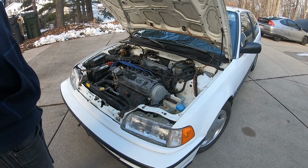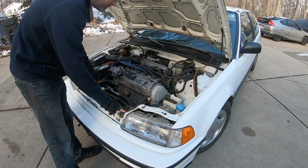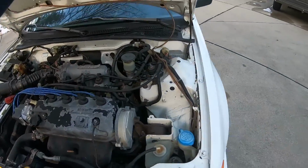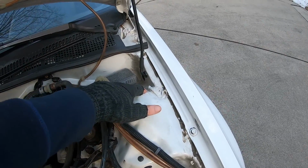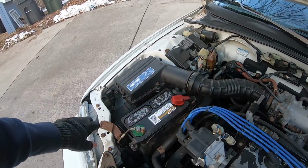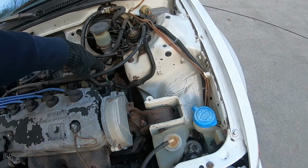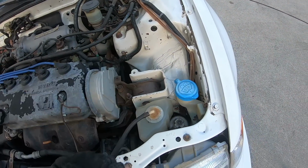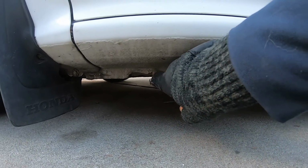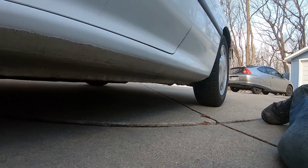As you can see, the valve cover looks terrible, and a lot of the little brackets and fasteners need to be redone, but overall it's really clean. What I'm really excited about is when you look at the shock towers and all the molding and seam sealer and everything, it's all really, really clean. So the chassis is clean. It's just a lot of the sheet metal brackets and stuff that I'm gonna need to go through and update. The pinch welds on this thing, they're all great. I mean, there's a little bit of paint missing there, but no corrosion anywhere. It's really incredible.